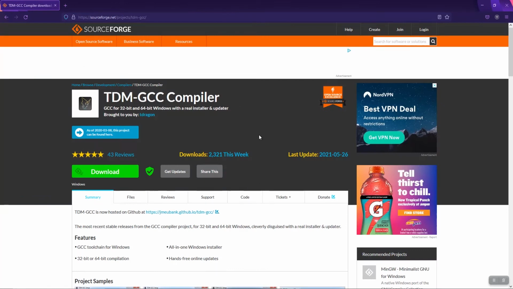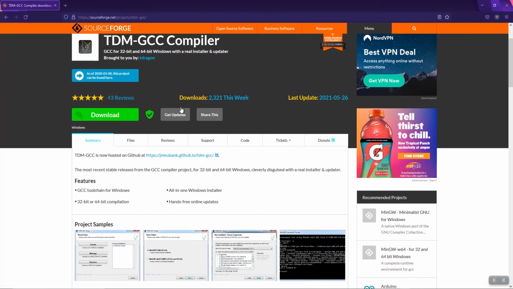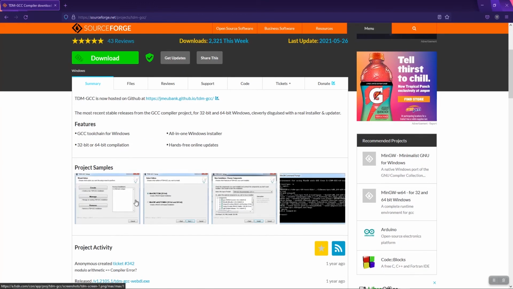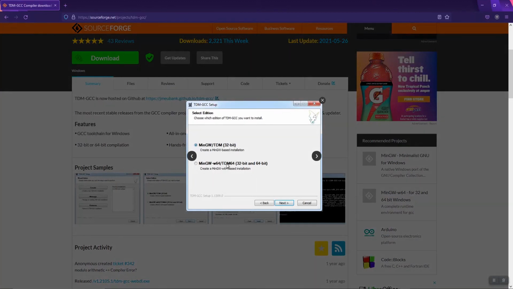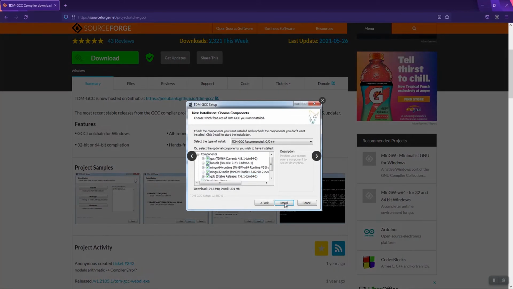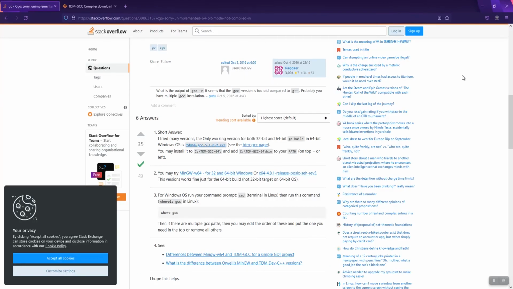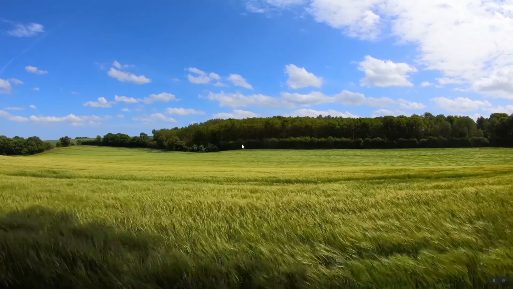And just real quick before we continue, there were a couple of steps regarding the installation of the TDM GCC compiler, and they have some screenshots here, so I just wanted to show you. When you open up the window, you want to hit Create. And then you want to make sure that this bottom option is selected, 32-bit and 64-bit, and then you can leave all of this as it is and hit install. And that's all you need to know for this. Once you have all that installed, though, you're pretty much ready to go. Those are the only two dependencies.